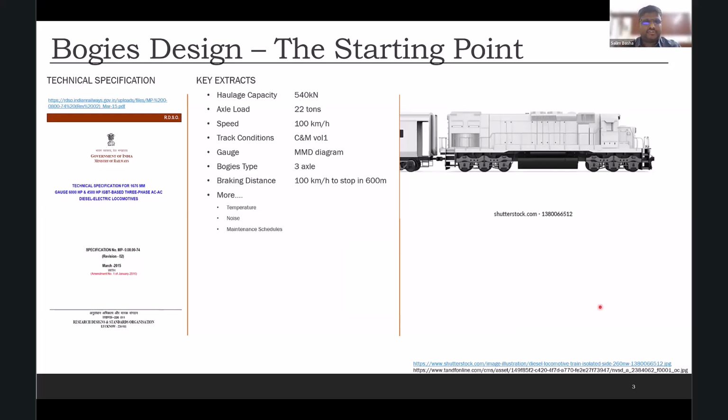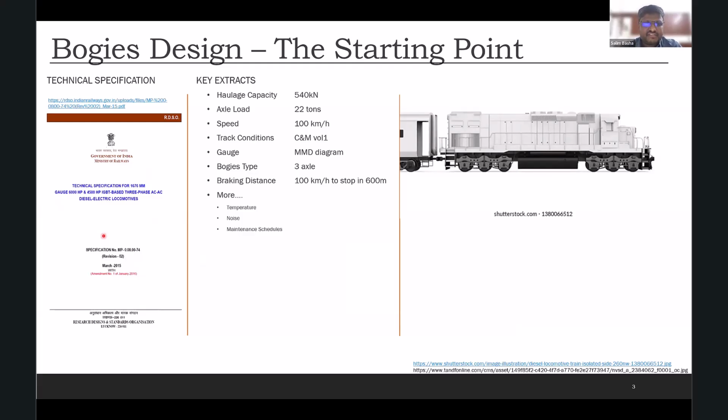This is more like a project-based agenda that you will see, wherein it starts with a technical specification. I take the example of a locomotive, like in 2015, when GE Transportation had given a locomotive for Indian Railways, and the specification was written by RDSO, and this is the starting point for us. So this is the specification for the entire locomotive. This is what Indian Railways needs at that point of time, so they write a clear spec of what is expected out of a locomotive.